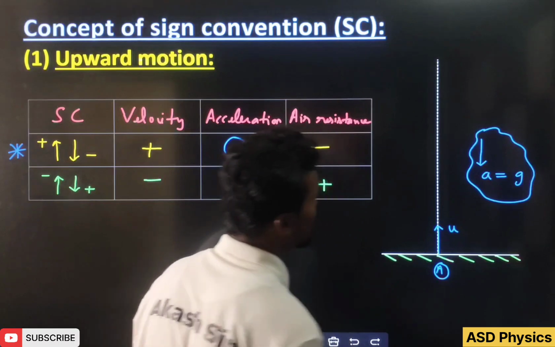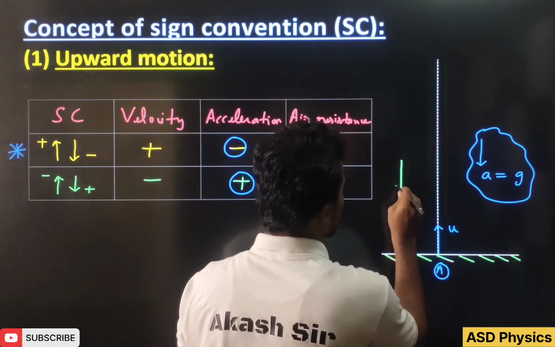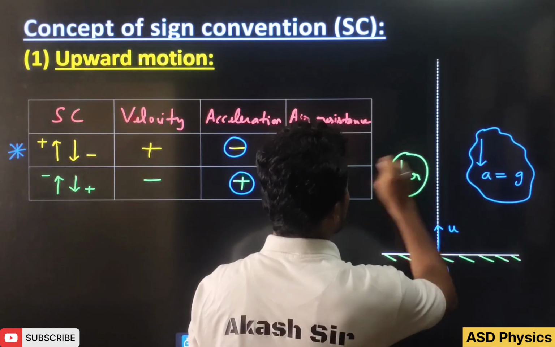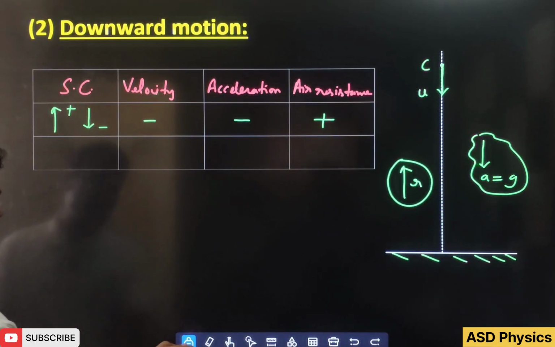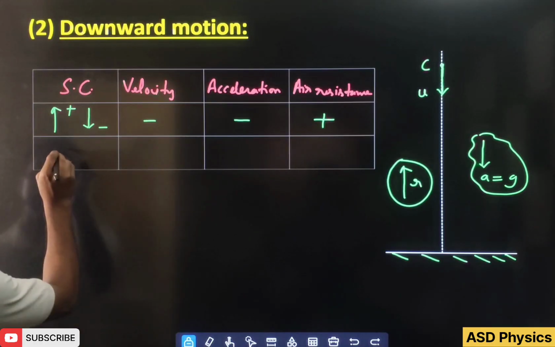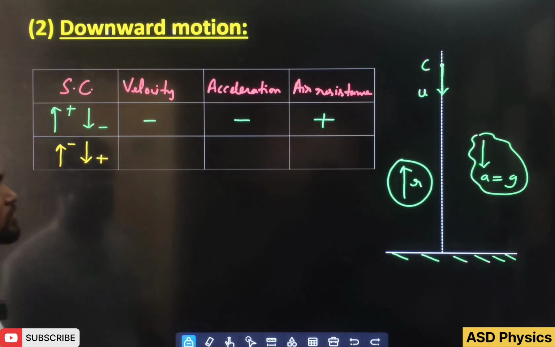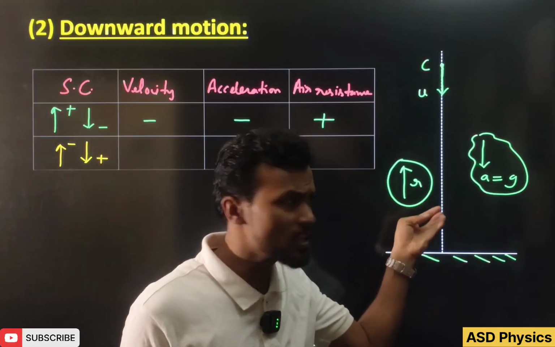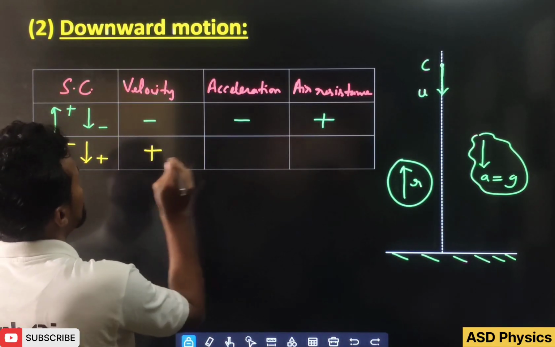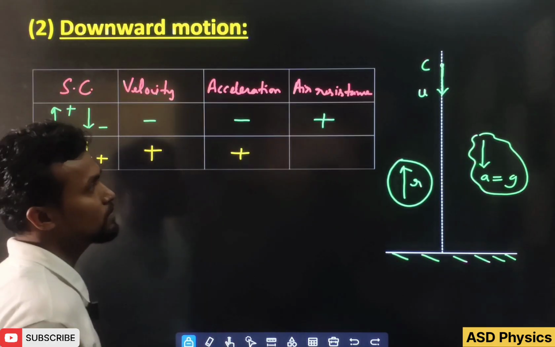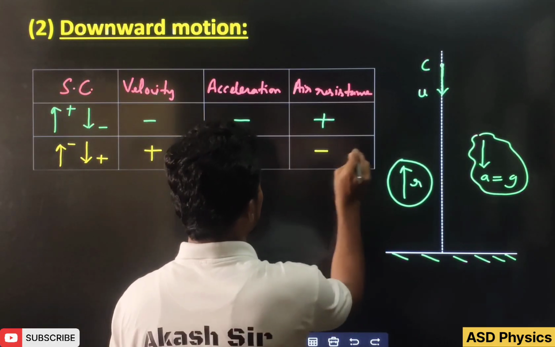And if I talk about this side here, the body was going upward, so again it was opposing the motion, so air resistance was downward, is it? Remember that. Now after that, if I take the reverse sign convention, upward negative and downward positive, then you can see velocity is downward, acceleration also downward, so velocity will become positive, acceleration will become positive, and air resistance, yes, minus, na?